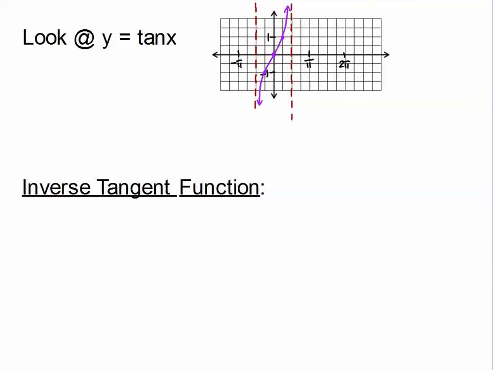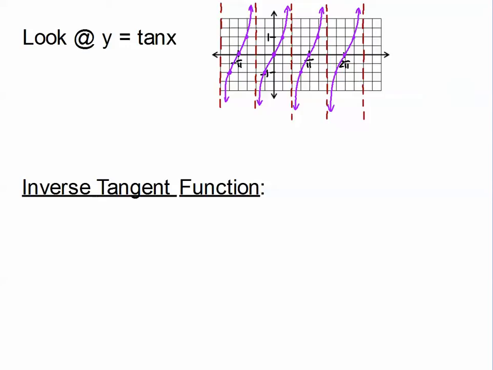Okay, we can continue this pattern over and over again. The asymptotes keep occurring every pi units, so every fourth tick mark is going to be another one. And over here. And then I can keep cutting things in half and doing this, a bunch of tangent graphs here. Actually, it's just one tangent graph. It's a bunch of periods of the tangent graph. Okay, so there's our tangent function.